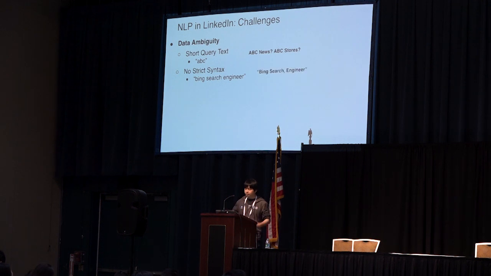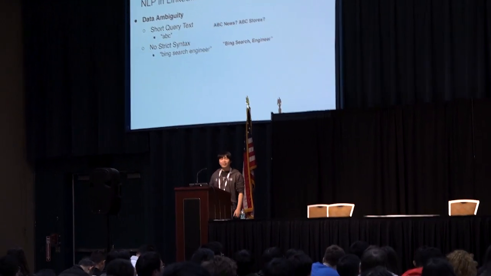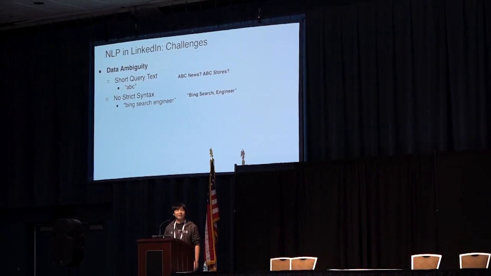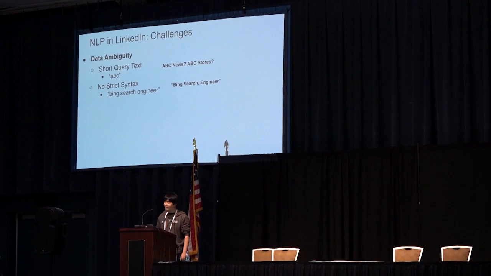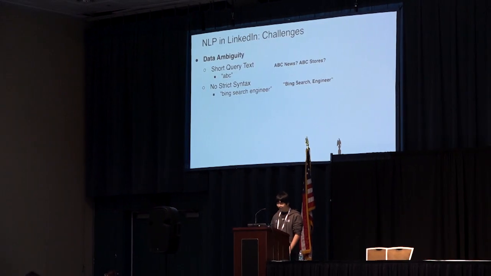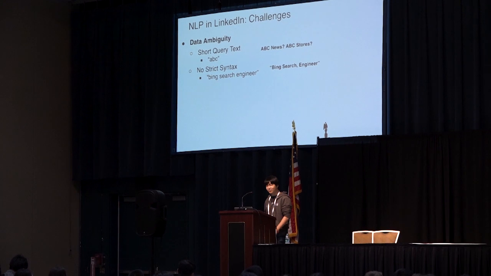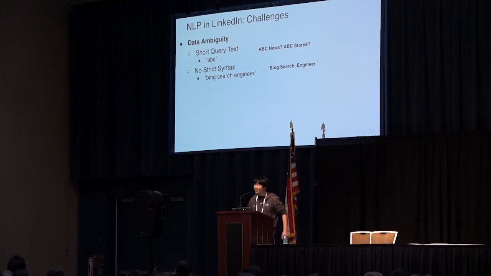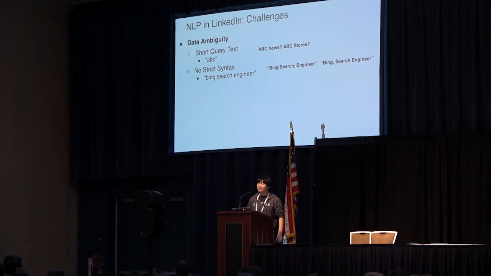Intuitively, it looks like an engineer from Bing search, right? But it could have another interpretation. Can anyone give me one interpretation of this phrase, Bing search engineer, in addition to engineer from Bing search? Bing is hiring engineer. Yes, that's one. You actually found another interpretation. I have one more. That's a search engineer whose name is Bing.